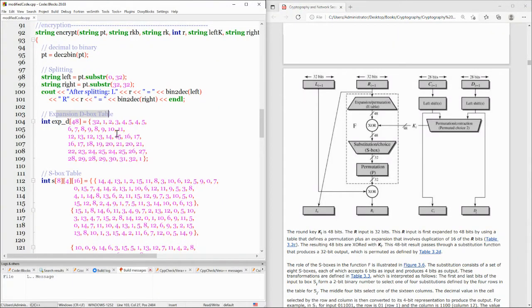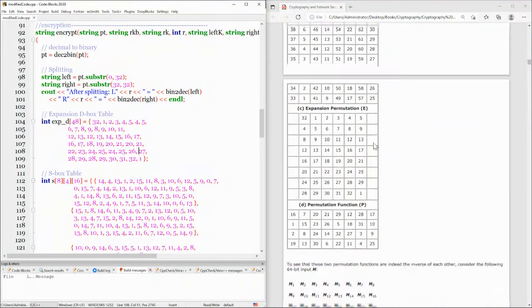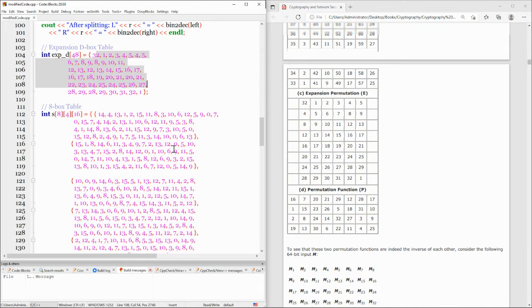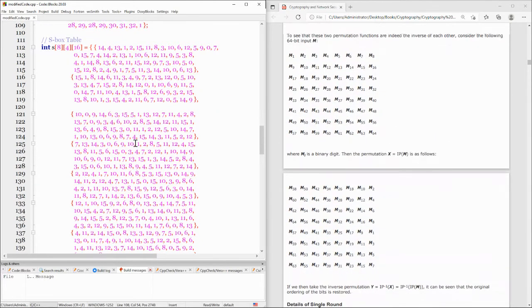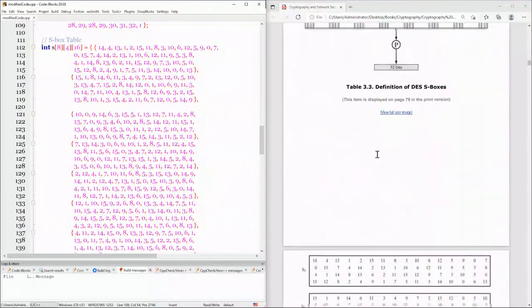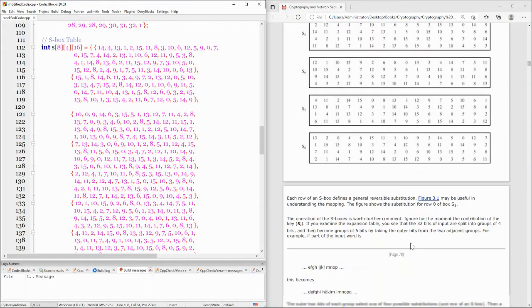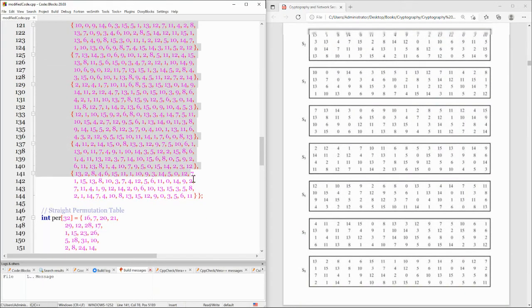Now after doing this splitting, we have to take the right one and do an expansion permutation. So this is the expansion box, which is taken from here. As you can see, the expansion permutation box, and the S box is also shown here. Let me show you these first, so there will be no confusion later. This is the S box, and this S box is printed out here.